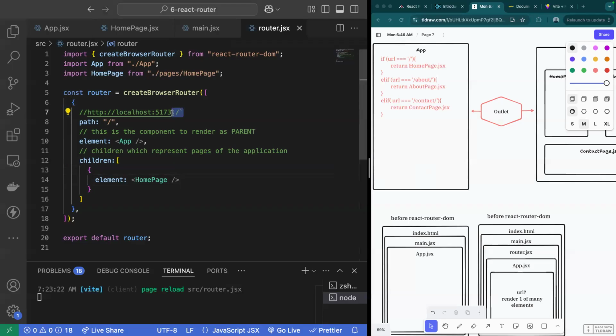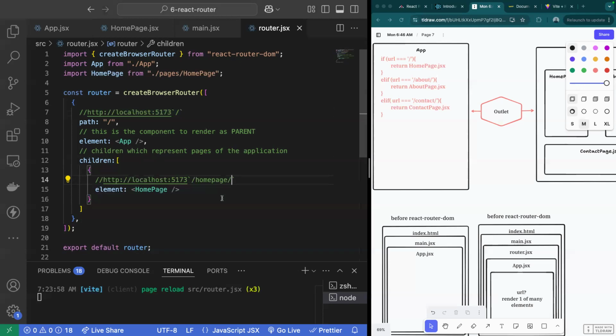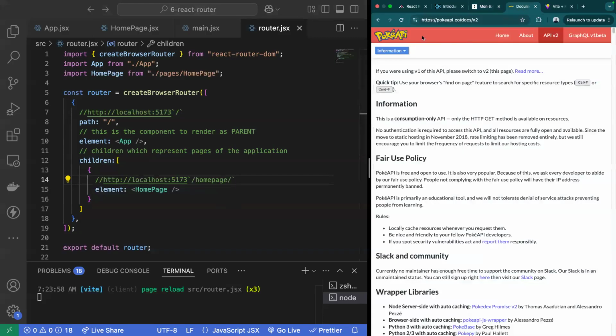Yeah, so you're saying that we want to add a /homepage, something like this, maybe, and add it down below here, something like that. Yeah. Okay, awesome. Yeah, that's definitely a good approach. We could do something like that.